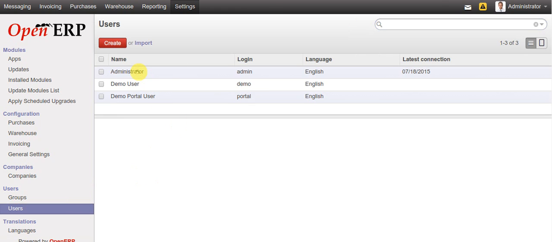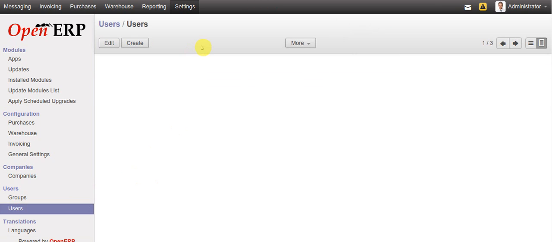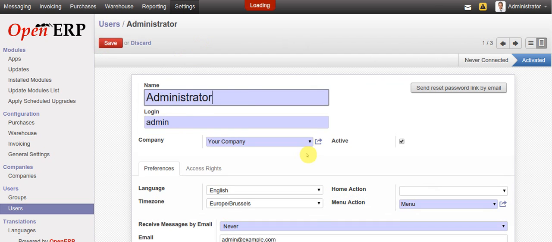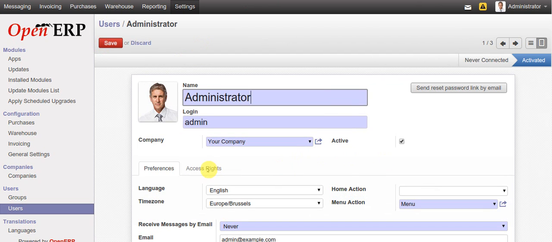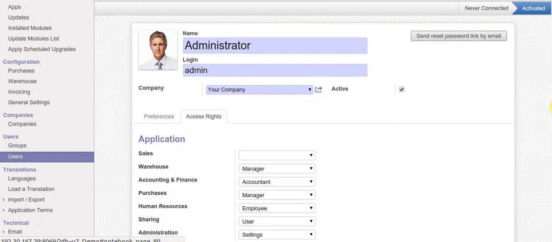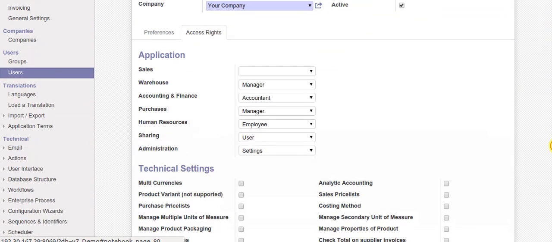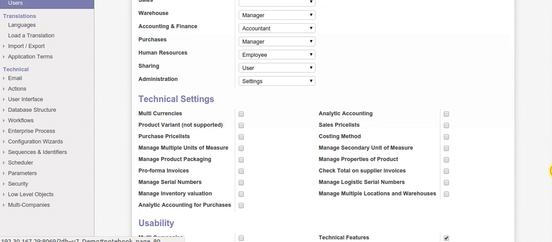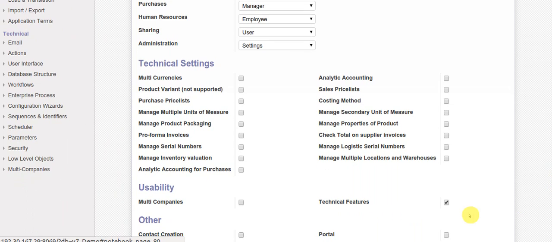I'm logged in as an administrator, and the first thing I usually do is enable the technical features for this user. I do that by coming to this form and going to the Access Rights tab. If you scroll down a little bit, you see that in this case, I have indeed enabled the technical features. So it's enabled right there.